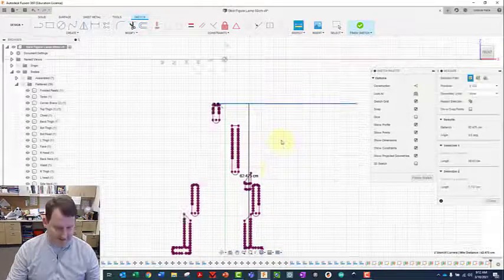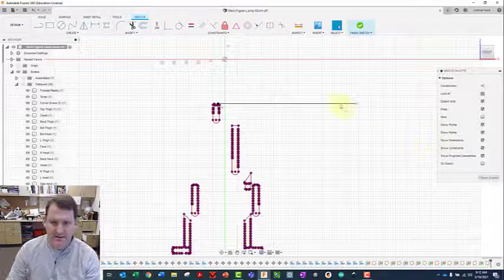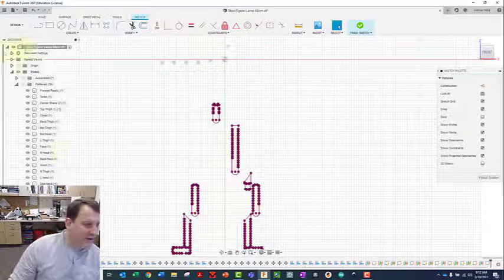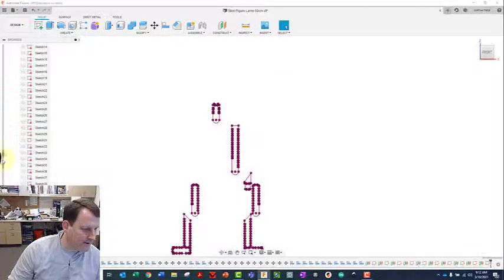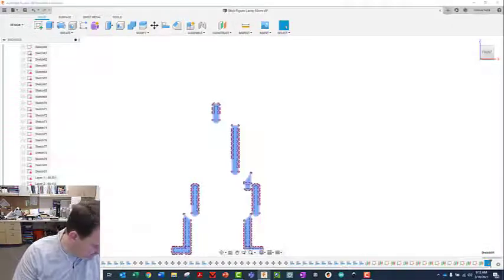I just got to delete this line. So I'm going to click on it, hit delete. Oops, hit delete. Close out that measurement window and then come down here. Finish sketch first. Come down here to the bottom and change the name to layer 10 at 62.475.